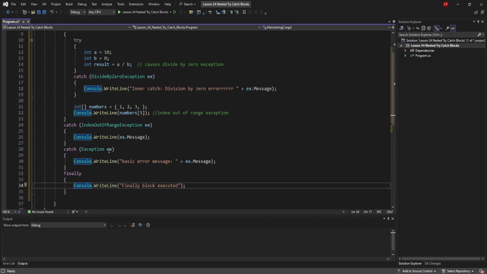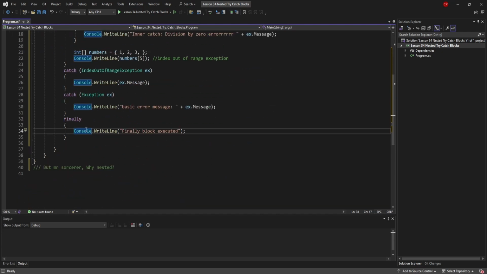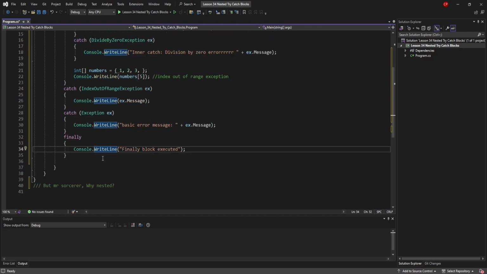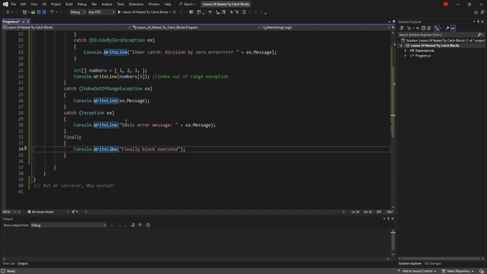Maybe you're tallying, for instance, we're letting people into a stadium, and if somebody doesn't have a ticket, we send them back, but we still need to mark that somebody showed up, right? So you could do that in the finally. They got kicked to the back of the line. Something simple like that.